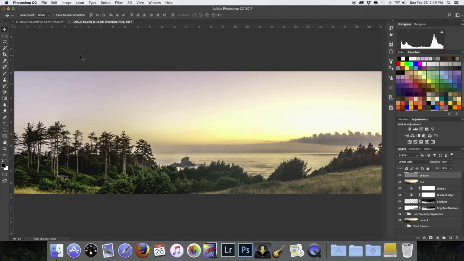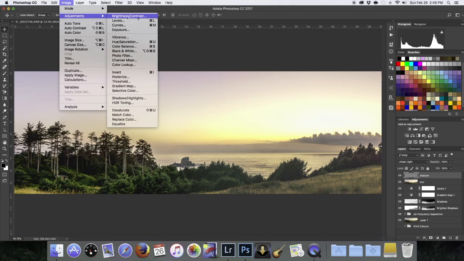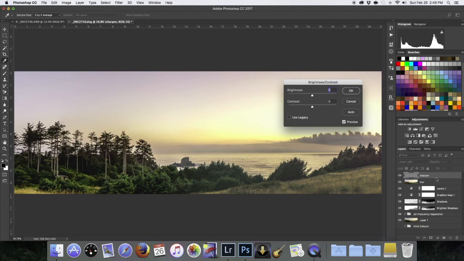What we do now is go to Image, Adjustments, and go to Brightness and Contrast. Because of how we set this up, it's only going to affect the edges of our photo. When you bring up the contrast, this is where the sharpening happens.